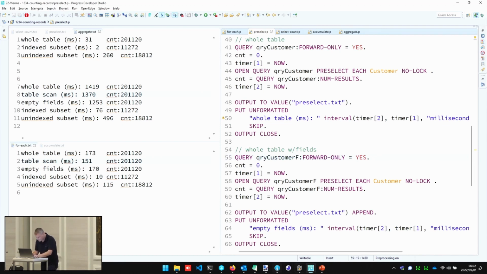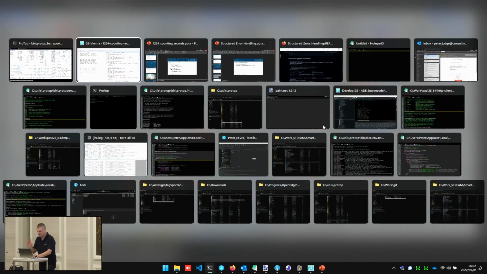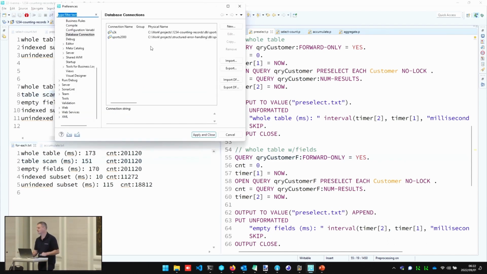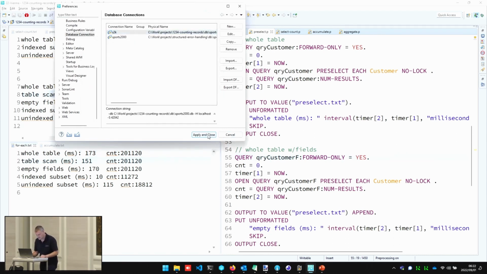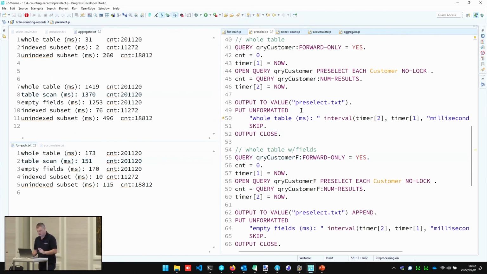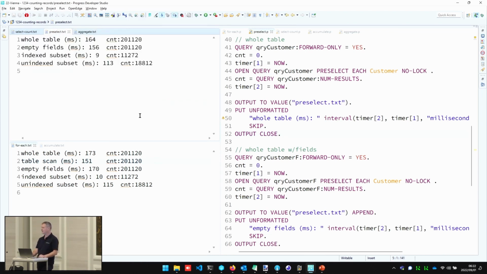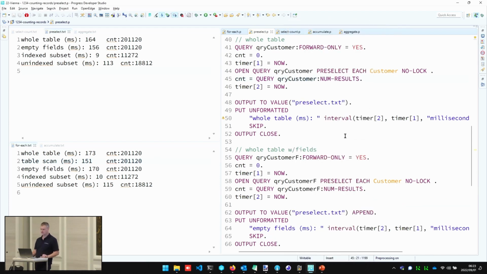And we go reset our screen over here. Before we do that, we have to reset our database connections because we want to have it across the network. Otherwise, it doesn't make the slightest bit of difference. So we do U, and we say 42042. It's our network. Finish. Apply and close. All right. And then, why don't we take our pre-select numbers? They were roughly 1100 milliseconds last time we did this, for each anyway. So we'll compile you, and we'll run you. Let's see what you do.